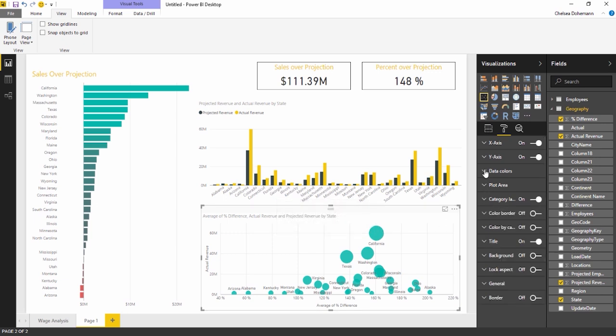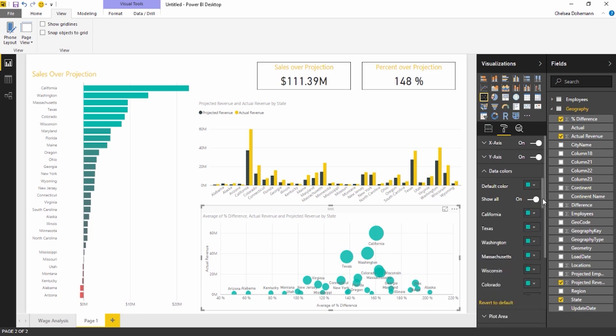And the second thing that I'm going to do is go to my data colors. And right now you'll see the default color is set to blue and show all is off. But if I turn this on, now I have the ability to actually choose each one of these series, starting with California, and turn it to a different color.